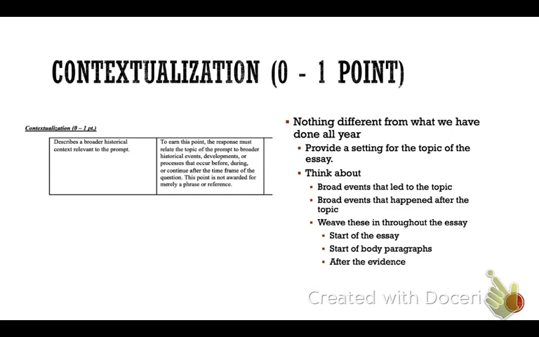It's really easy to start your essay with the setting, contextualization of the topic. It's easy to start body paragraphs or after you provide evidence. So take, for instance, if I were talking about the continued oppression of African Americans after the Civil War, I might talk about how that continued on throughout the early 1900s, even into the 1920s with the onset of lynching throughout the country, or the new Ku Klux Klan that emerged in the 1920s. That would be good contextualization that connects to evidence that I am talking about, but shows how what occurred well after the topic. That is contextualization, right?